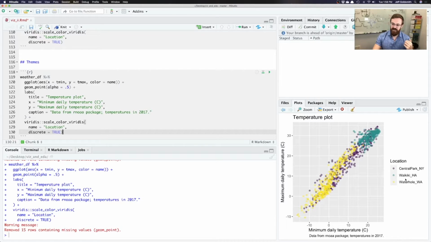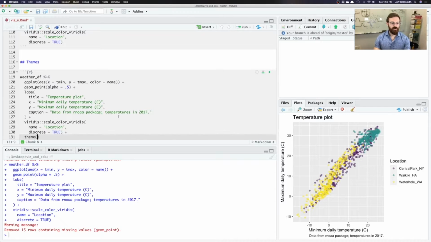Where this caption is something that is sort of absent of data. And similarly, the choice of having gray backgrounds with white grid lines, that doesn't actually depend on anything that has to do with my data or my aesthetic mappings. Those are things that have to do with overall plot structure and appearance, and therefore are going to be controlled using something like theme.